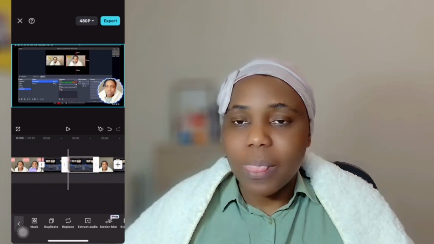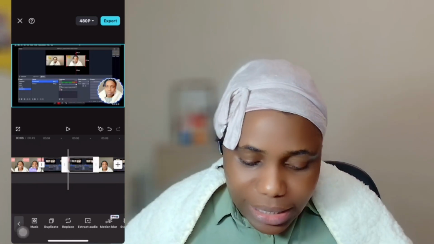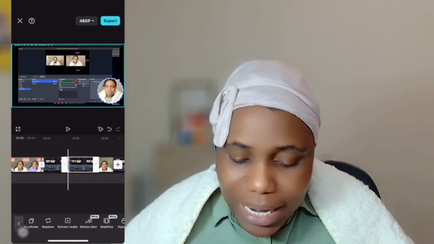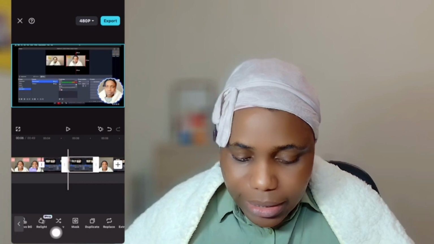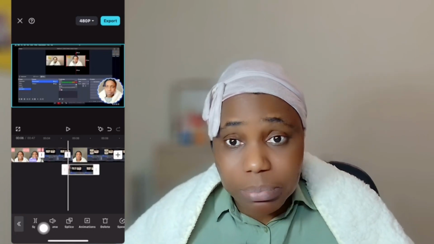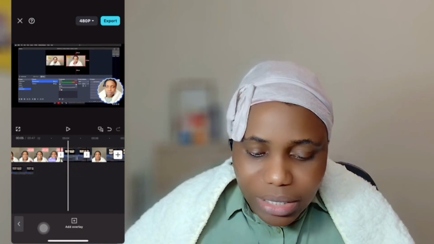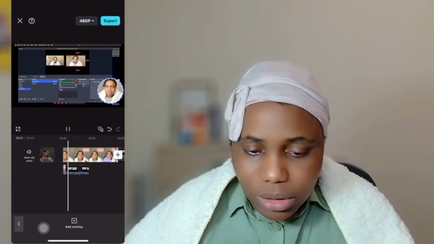The next thing that you will do, you are going to use it as an overlay. So as you see it here, you go again and go and look for overlay. So let's go down and look more for overlay. See, you can see overlay here. It's like a scissors. So you tap on it. You see that it brought it down. So what you're going to do is you drag it to the beginning of that video, as you can see. So if you go to that video here, you will see it.